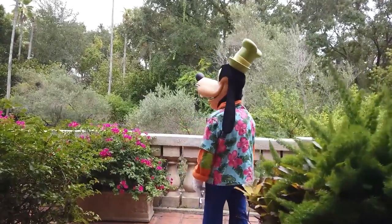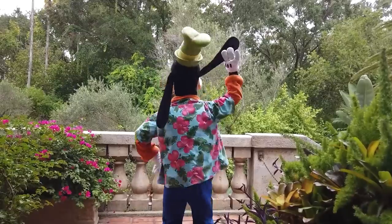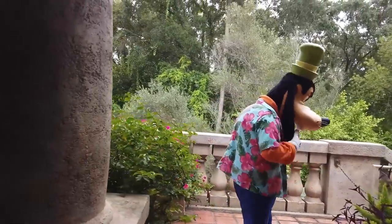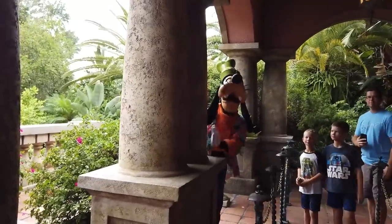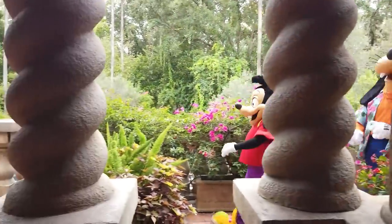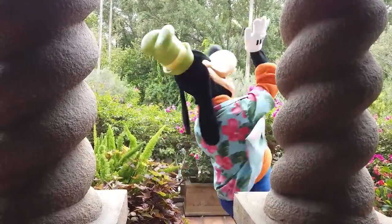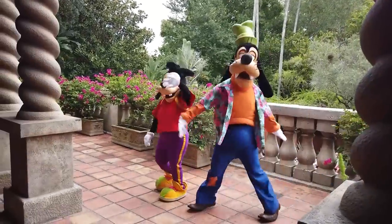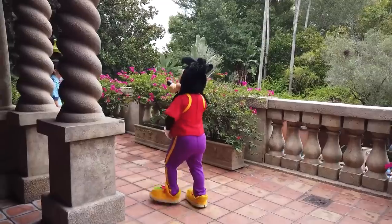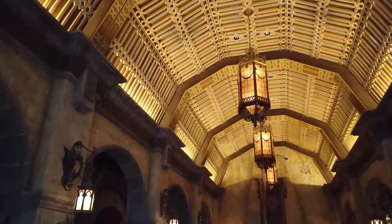Hi, Goofy! Goofy, are you checking in? Are you trying to stay at this hotel? Yeah, I don't know that you want to stay here, Goof. Hi, Goofy. And Max. Oh my gosh, they're so cute. Sometimes they appear here as a little surprise. I think they're trying to check in, but I don't know that this is where they want to stay. I love a little surprise and delight character.